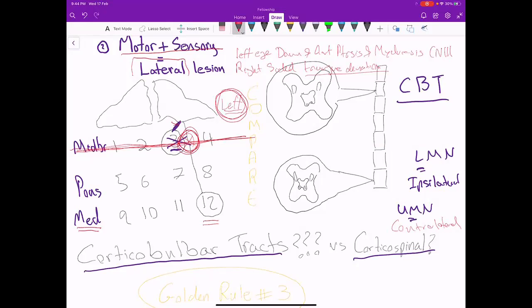So why is the rule of 4 so important? Because when you look at localizing symptoms, so oculomotor, you circle it, and then you have tongue deviation, you circle the hypoglossal nerve. We said the lesion is on the left, so we're going to have right-sided body paralysis, right? Because the corticospinal will always be contralateral, and sensation loss in the body, just to add the spinal tracts in this.